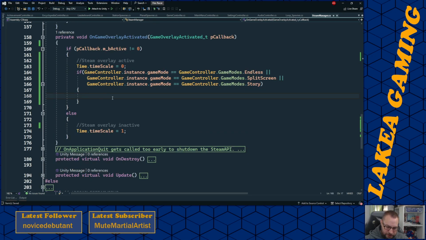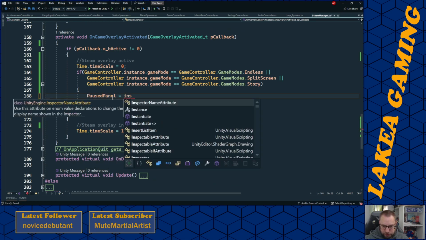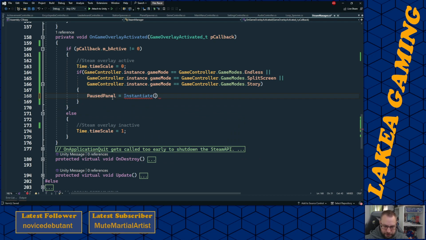Okay, so then in here, we want to say paused panel is equal to instantiate the pause prefab.